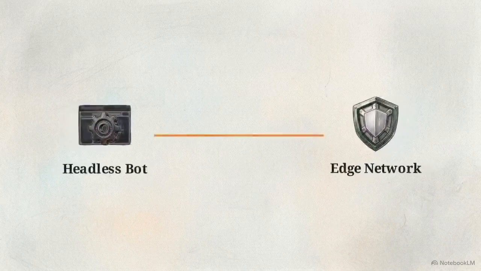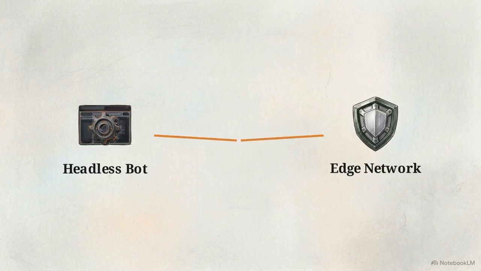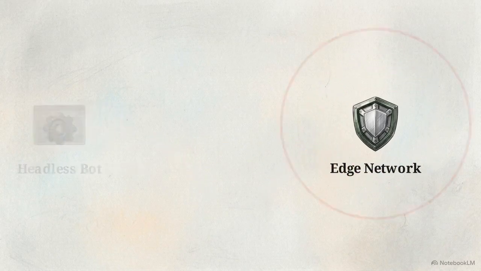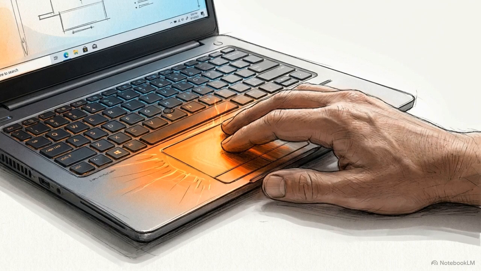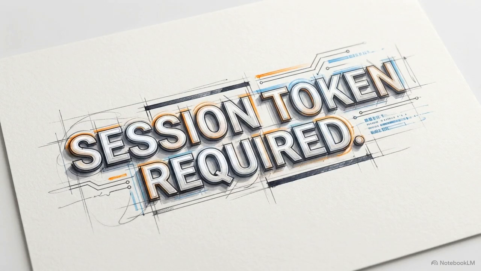If the requester is a simple, headless bot, it lacks the execution environment. The math goes unsolved, the process immediately fails, and the edge silently drops the connection. All of this high-intensity computation happens locally on your hardware. The server delegates the heavy lifting to the visitor. This text is a literal command, forcing your hardware to cryptographically prove it possesses the heavy resource footprint of a human. That brings us to the second half of the instruction text, "and cookies to continue."